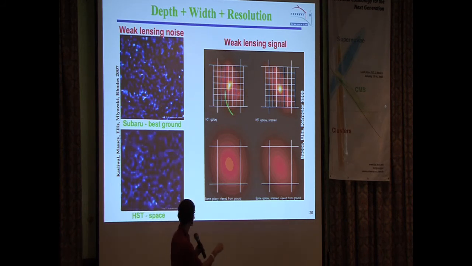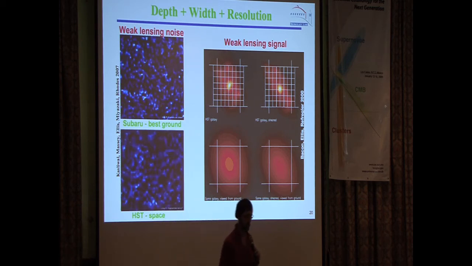That's the noise part. On the signal part, you get a huge advantage as well. You have much higher resolution. You don't have the blurring from the atmosphere and the shaking of the telescope under gravity and wind and so forth. So you have many more resolution elements to measure the shape of the galaxy. You can see, viewed from the ground, compared to the Hubble Space Telescope, you just get this sort of blurred out view of the galaxy. And your pixel sizes are much larger.